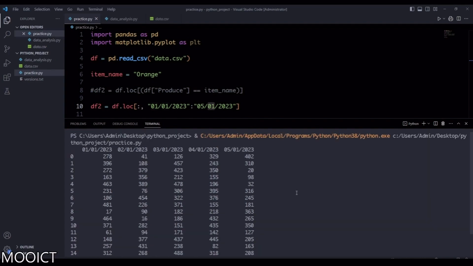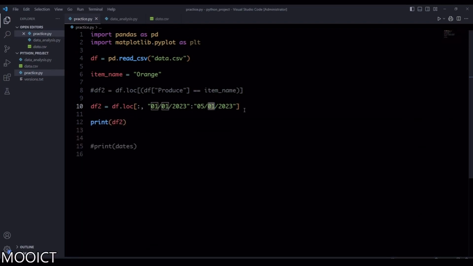Something very important is missing here because we don't have the produce name, so we have no idea what values these represent: apples, bananas, oranges, what have you. To solve this problem, we need to reinsert it. At the moment, we're working with a data frame called df2, which takes just these values and saves them. So what if we insert the column for produce? That way that part of our problem will be solved.